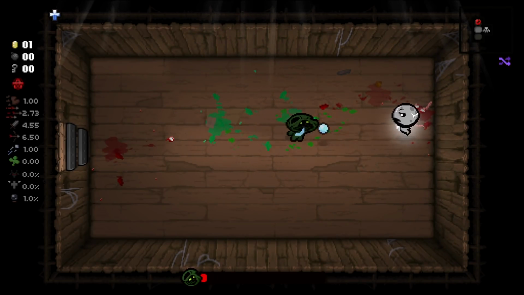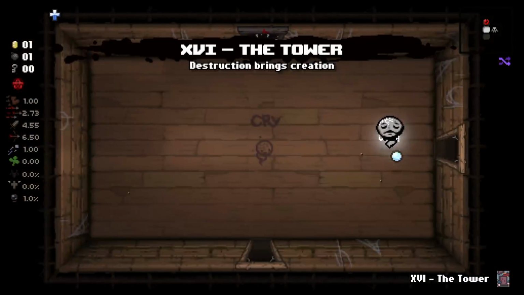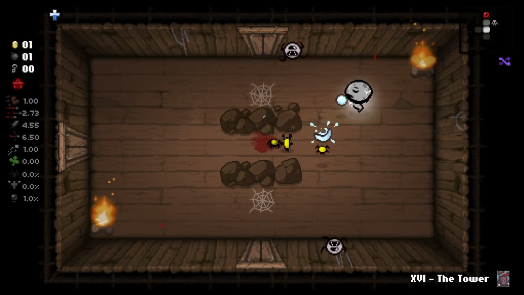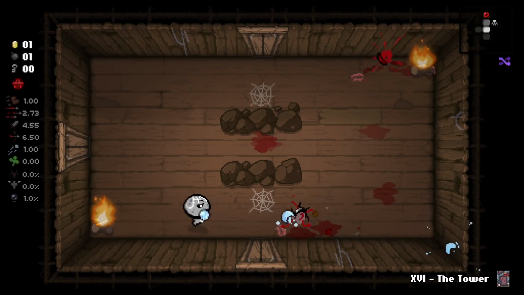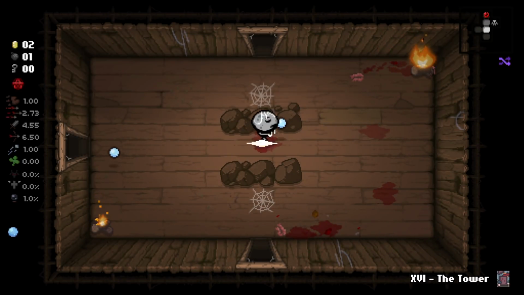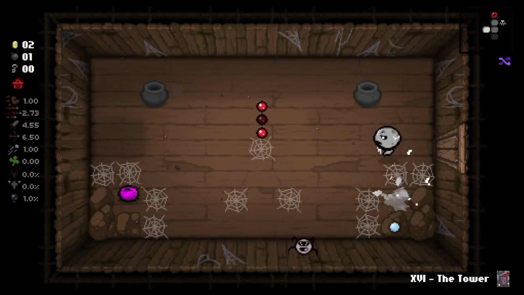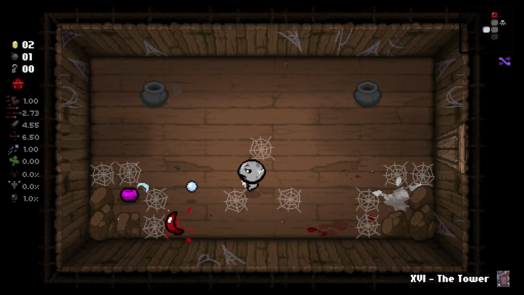I'll take a Bob's Rotten Head. Or, you know, a tower card, I guess. Ooh. Okay. Lovely start. Swarmers. Second room I walk into. Pretty brutal. Already lost the shine.